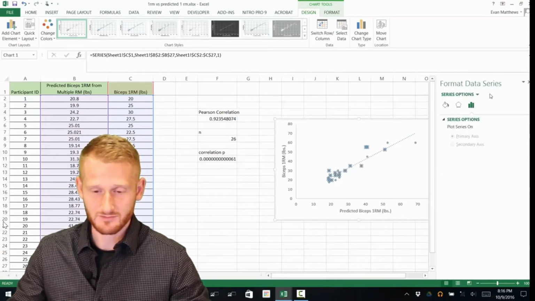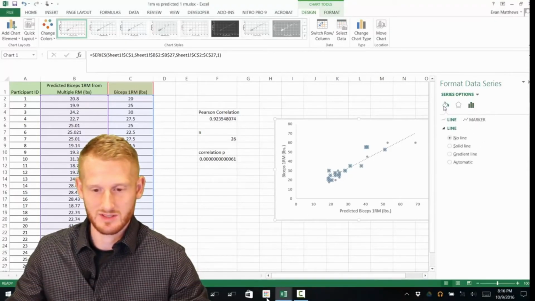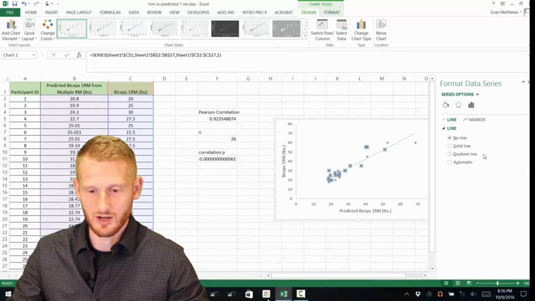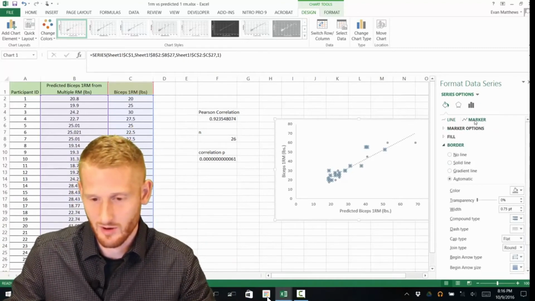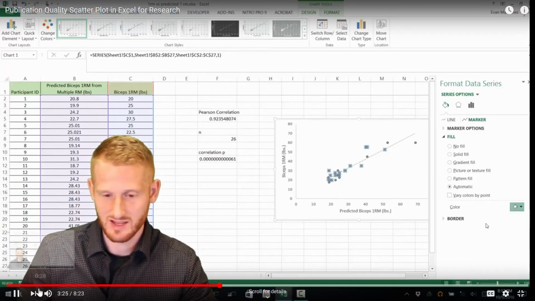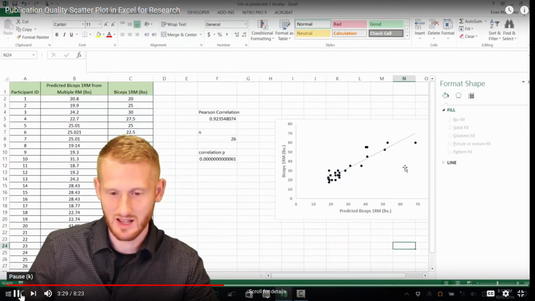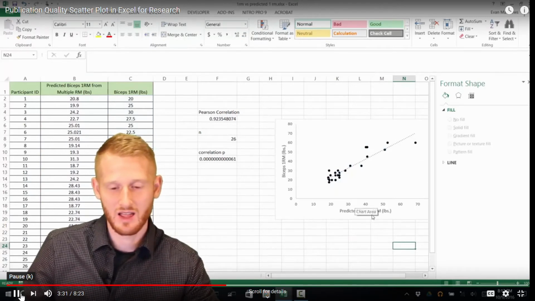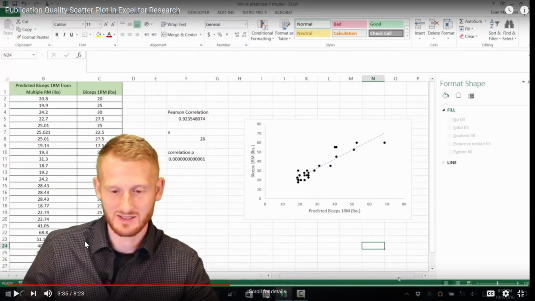And so it's going to bring up this little side menu. Click the thing that looks like a paint bucket, and that's going to allow you to change what the individual data markers look like. So data points, they call them data markers here. So do the fill, and then this will change it so the inside of the data points are also black. Alright, so I'll click off now so you can see what I did. So these are now all black. It's going to be a lot better when it prints, and also it matches.